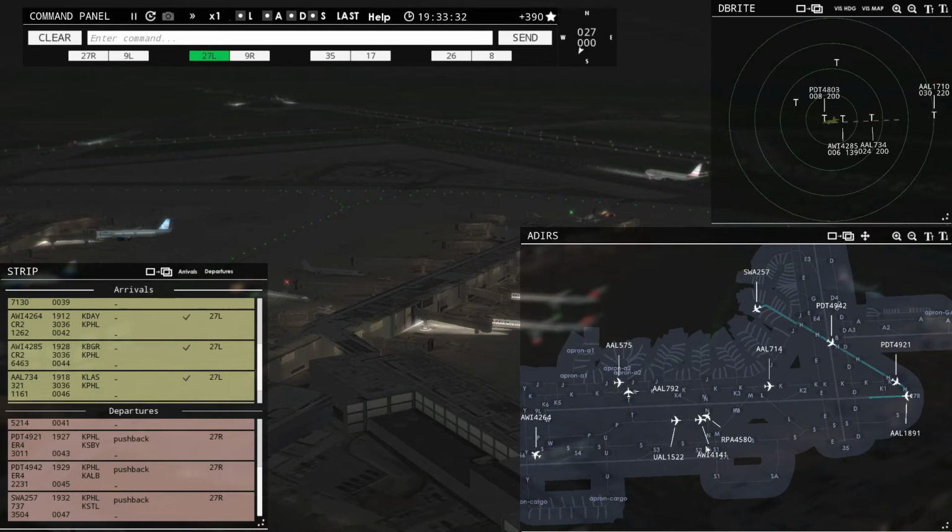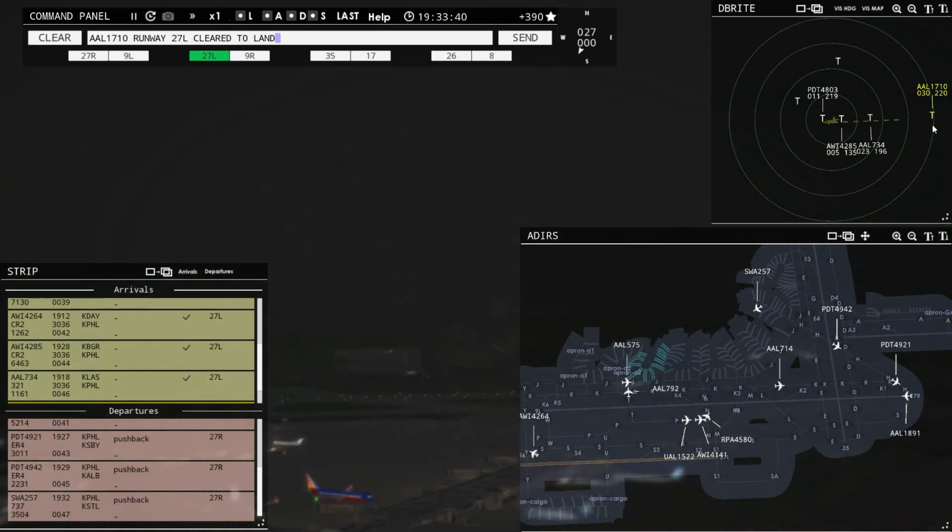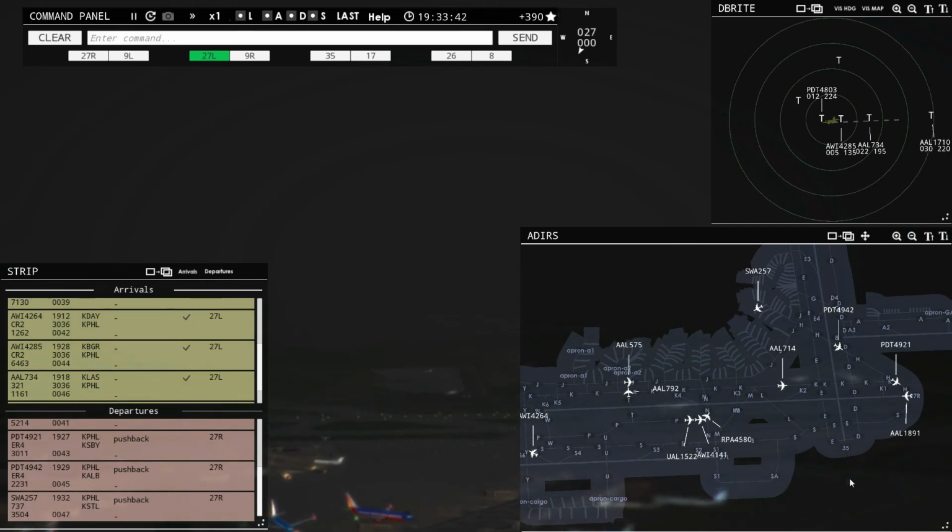Philadelphia Tower, American 1710 with you runway 27 left. American 1710, runway 27 left, cleared to land. Runway 27 left cleared to land American 1710.